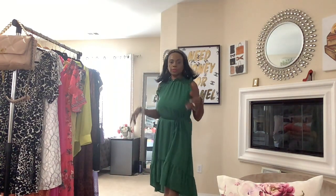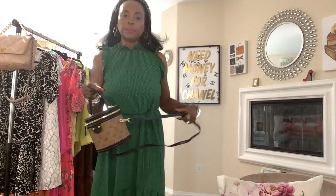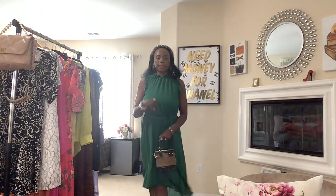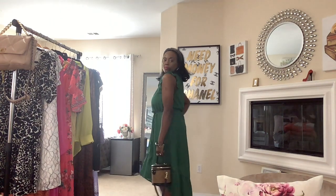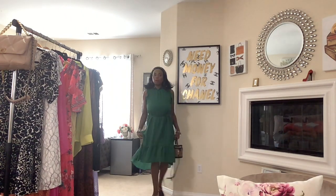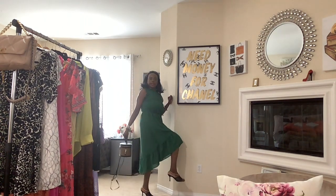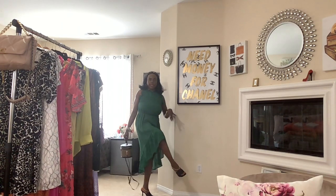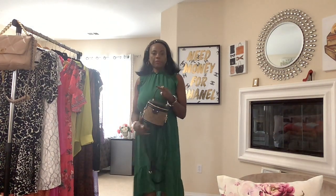So I'm going to style this maybe with my little Louis Vuitton bag, my little bucket bag. Yeah, this is how I will style this outfit. And on my feet, I have the Nanette Lepore shoes that almost look like the Bottega with the chain. I don't know if you guys can zoom and see it. Open toe. Bottega has the one that's closed toe with the strappy going through, which I keep saying I'm going to wait until it goes on sale. Maybe I'll find it at Nordstrom Rack or Off 5th. But being that I found the Nanette Lepore at Burlington, I think I'm good.